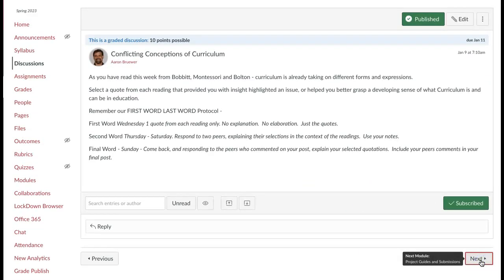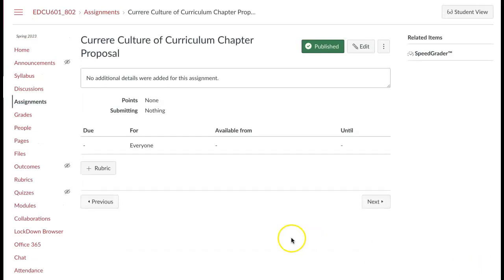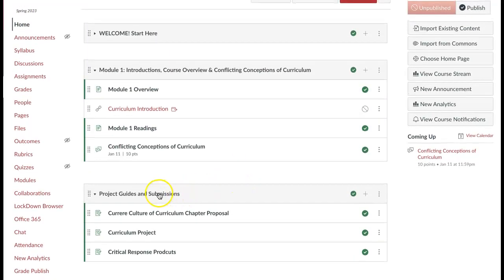We can move on to the next aspect of the module. This takes us into the different assignments, and so let's go out and take a look at what that is. Down here at the bottom, there will always be project guides and submissions. I'm in the process of teasing out all of the assignments. I will post them down here with all of the directions and little videos that explain the expectations to you momentarily. I just got access to Canvas last week, about Thursday, so I'm still in the process of getting everything uploaded for everyone this semester.